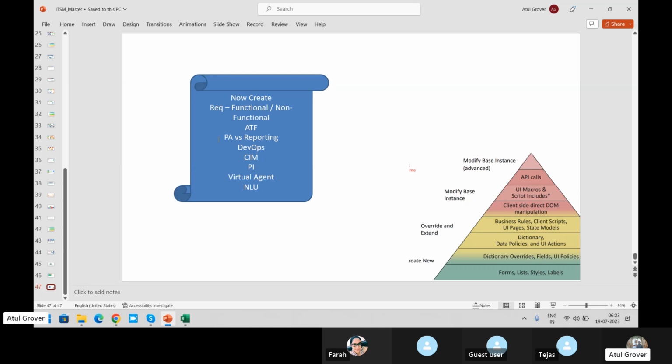How are they doing this part? This is all by PA. PA plus PI, predictive intelligence. ML and AI, machine learning and artificial intelligence, they use together and then they bring this. Mainly in PI we use ML only, machine learning. These two are going to be a very strong part.